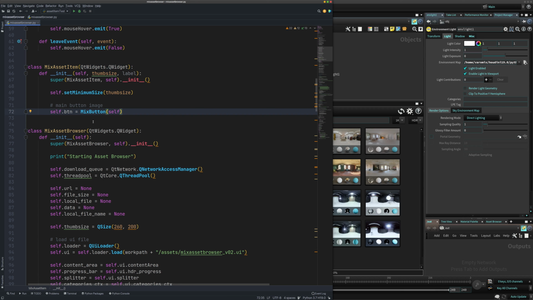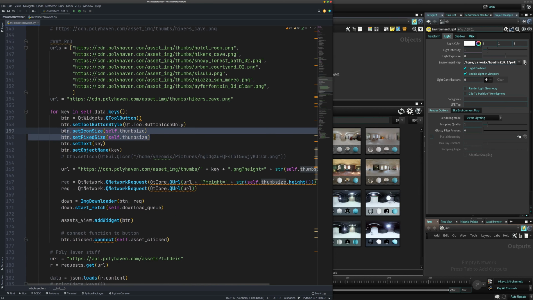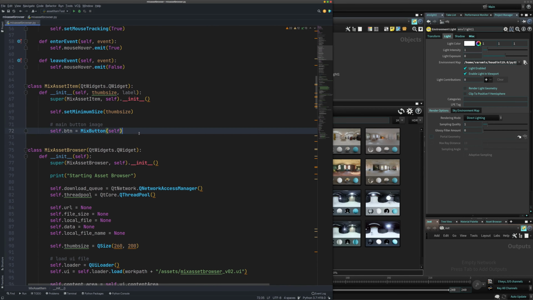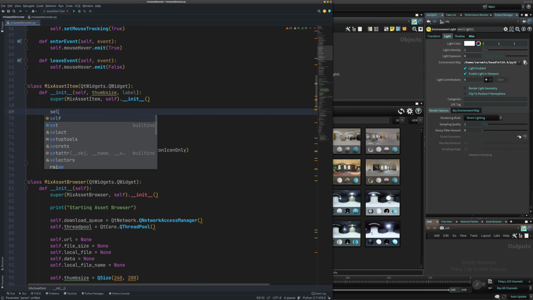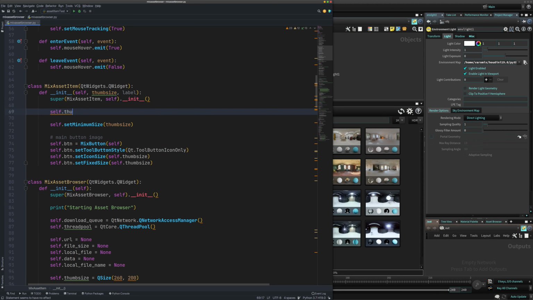All right, so now that we have that, we're gonna basically do the same thing we did here. All these lines here, I'm just gonna copy those and put them in here, just putting the self part of the name there. And icon size is not really self. Well, we could just do that here, make it inside, but we're not gonna do much here. But we could just do self icon size equal to that.